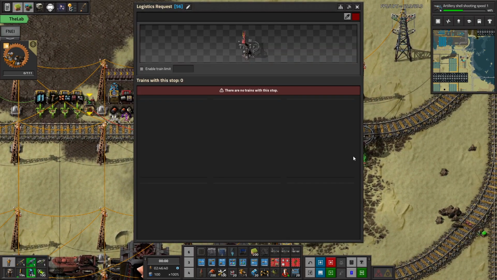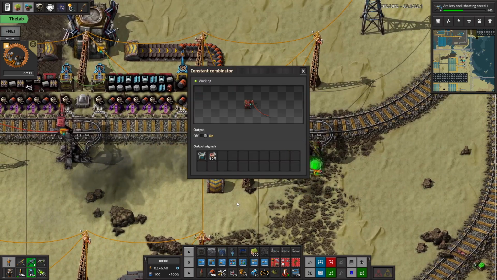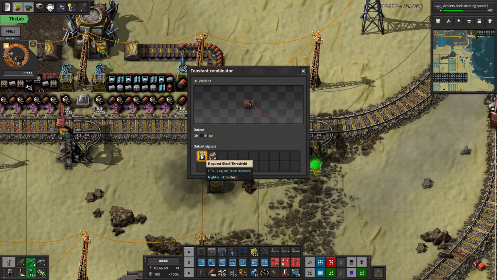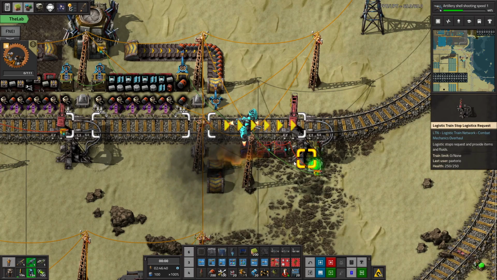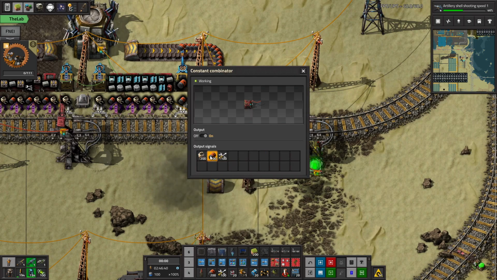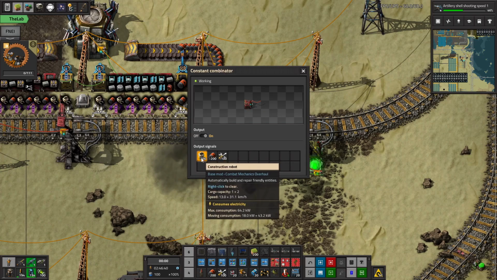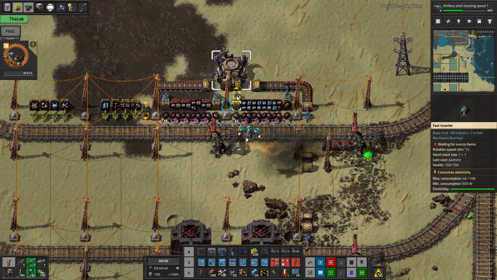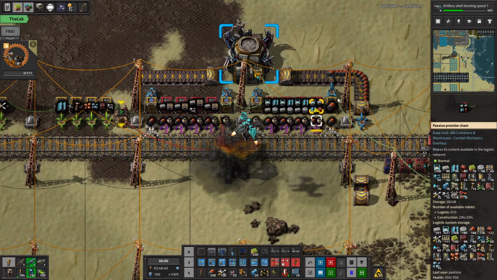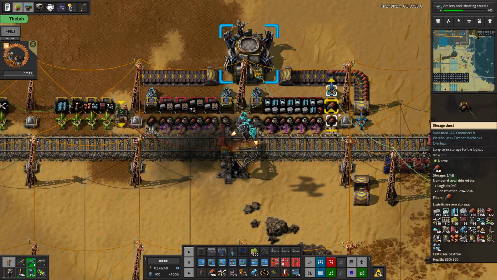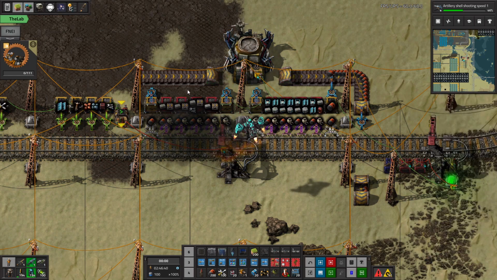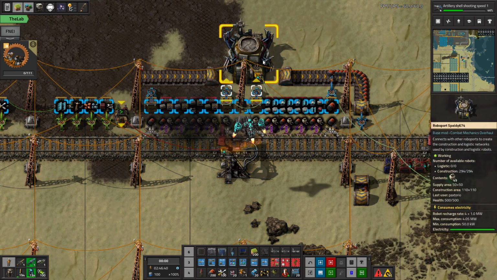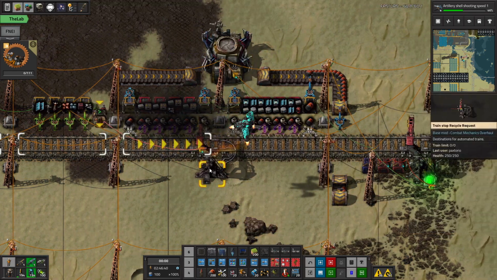And so here we have a more sophisticated LTN requester, and this time we have just a single stack threshold, since this is for logistics buildings. So if anything is asking for more than a stack, we'll ask the LTN network for it. But then we can ask for a bunch of different stuff. So here we by default have just some default stuff: we want fuel, we want repair packs, we want bots, just to make sure that we can have those things. So this one station also services the fuel, so it will ask for fuel from the network, and then it'll also bring in robots just in case the local network doesn't have any robots. So that will be brought in as well.